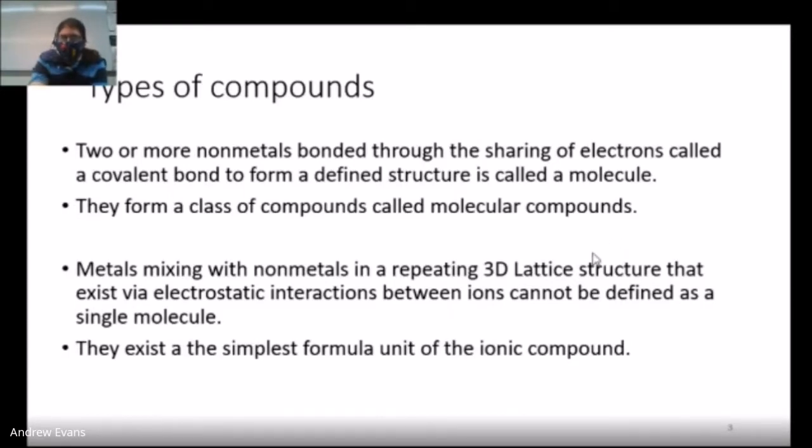So they're going to be named in a similar fashion, but in the long run, it's going to be very different. So we need to be able to recognize this is a metal, this is a nonmetal, so it's going to be named like this. This is a nonmetal, and that is a nonmetal, so they're going to be named like that. And that will help us when we go to turn a formula into a name.